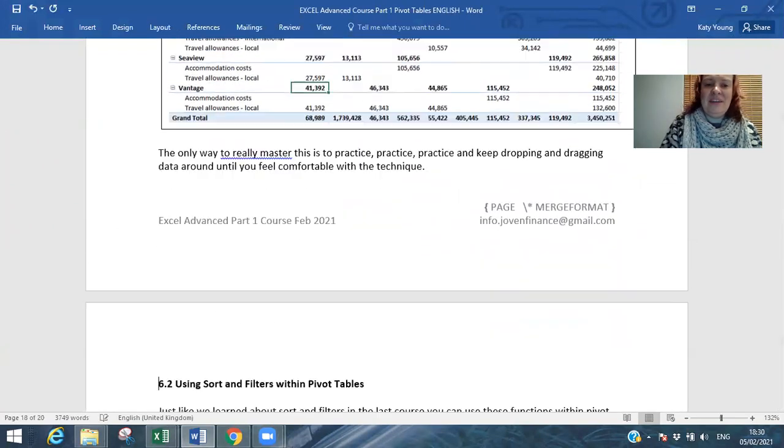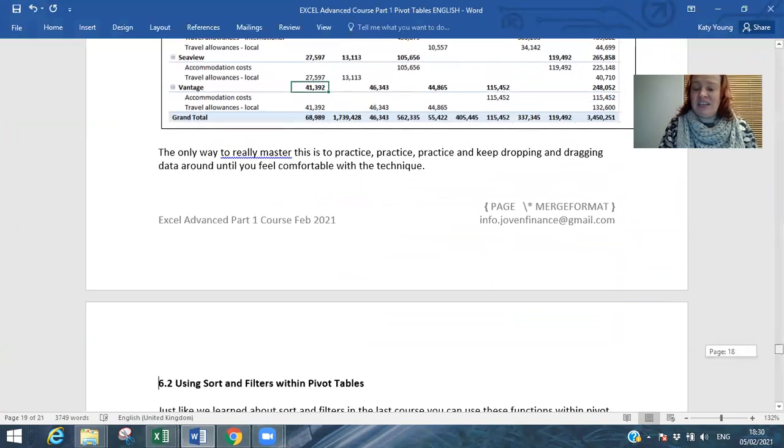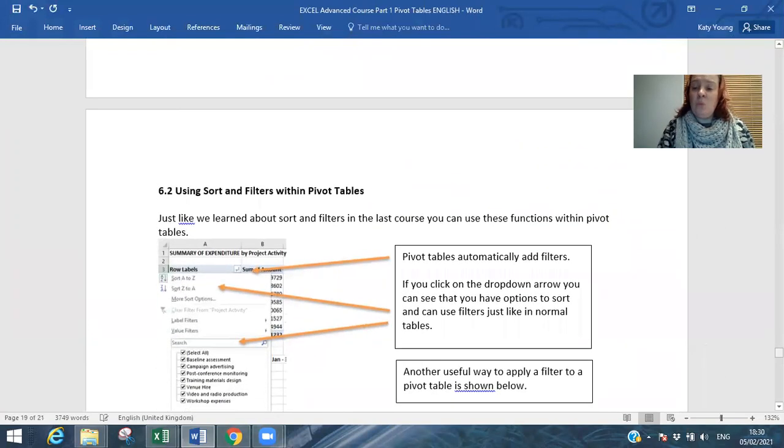So the other thing I wanted to draw to your attention is that within pivot tables, you can use sort and filter just like we've been using before. You've seen that pivot tables automatically add filters.